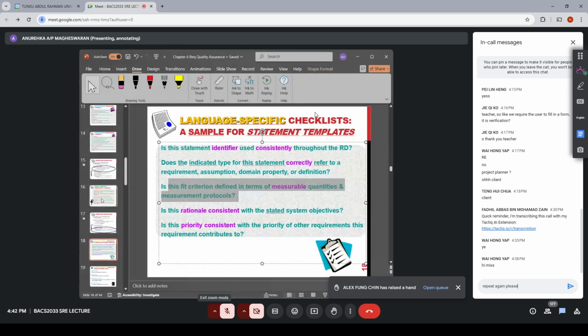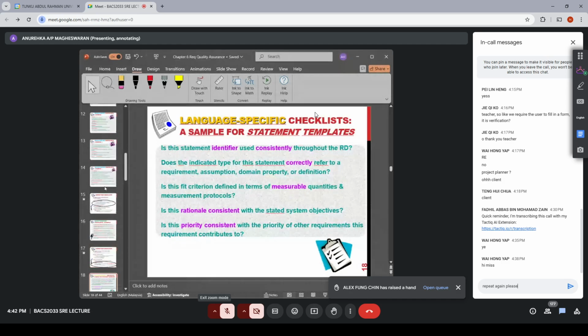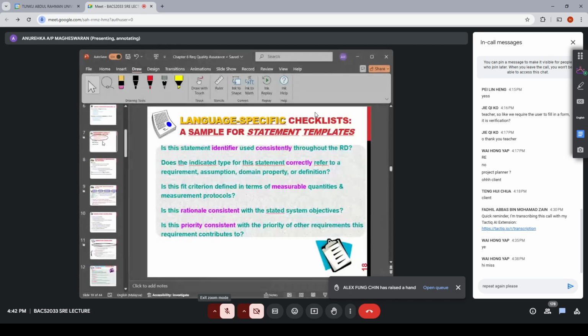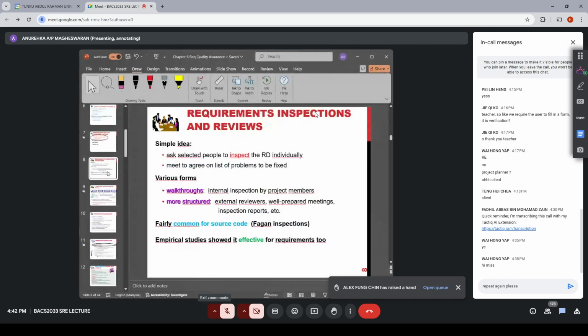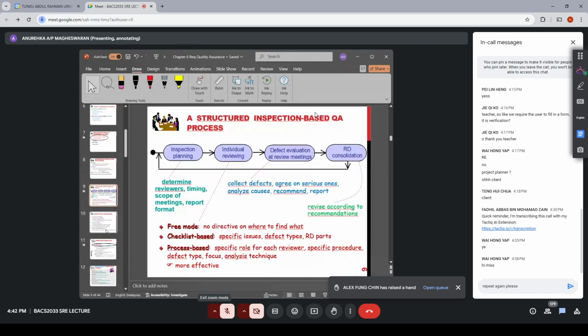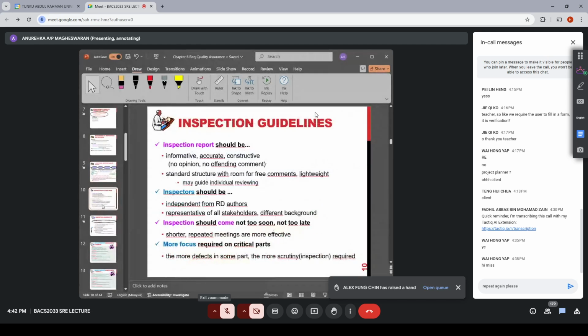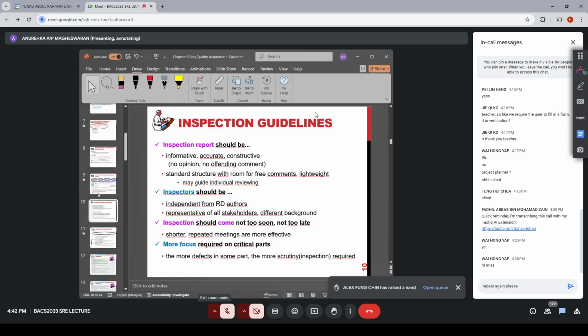There are four types of checklists we have covered. If you ask me, can checklist come out in exam or not? Yes, it came out before. For your information, I can also share the questions that came out before.